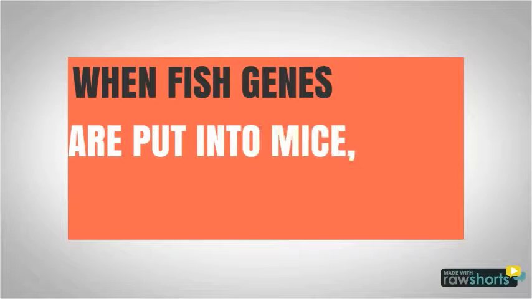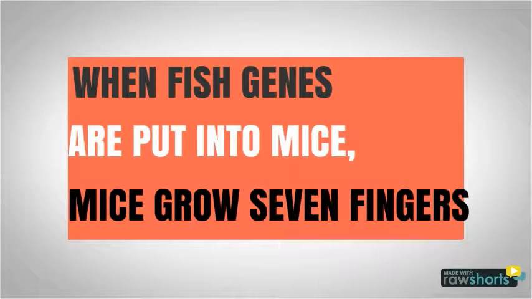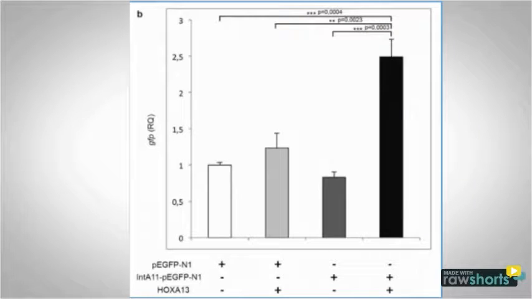In the experiment, however, fish genes were inserted into mice embryos, and mice fingers mutated to produce 7 digits. Why did this occur? Well, let's step back and take a deeper look into Dr. Kamita's research. The graph featured here displays the activation of the Hoxa13 gene and its effect on GFP, which stands for green fluorescent protein. GFP is a measure of gene expression. Quite clearly, the graph displays how there is more expression when the Hoxa13 gene is on.